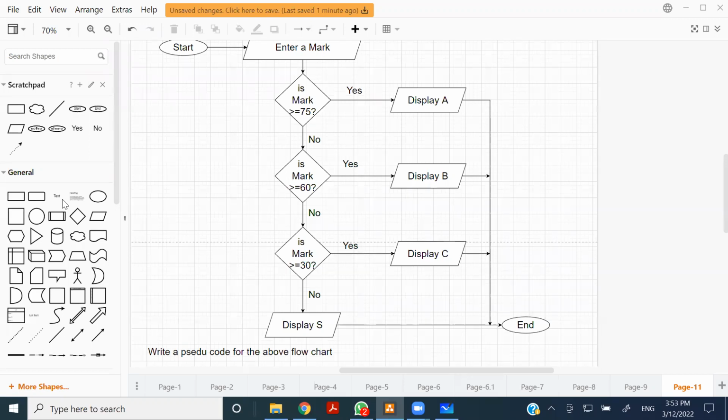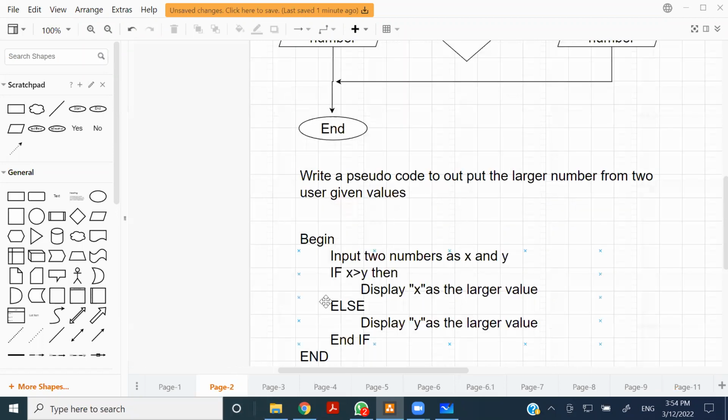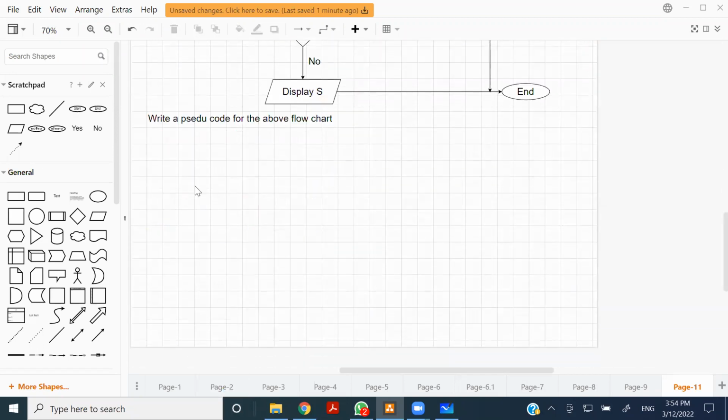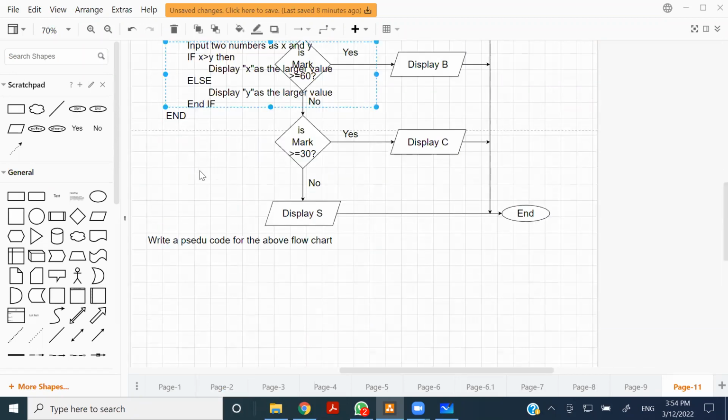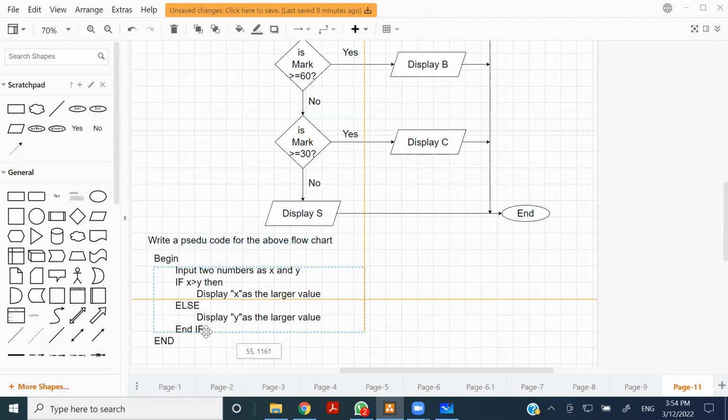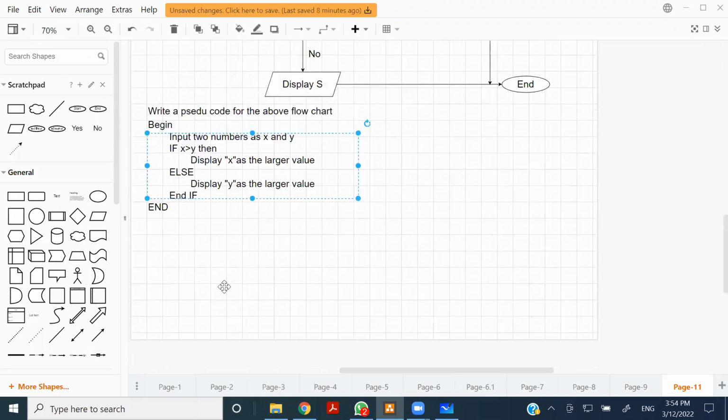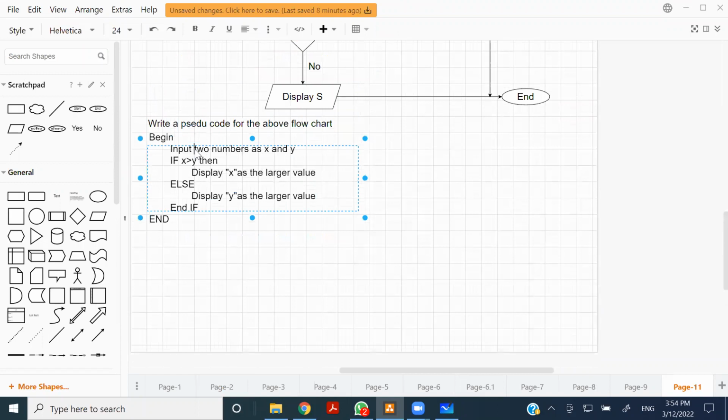Okay, so let me quickly type this. Right, so I have to say input a mark.